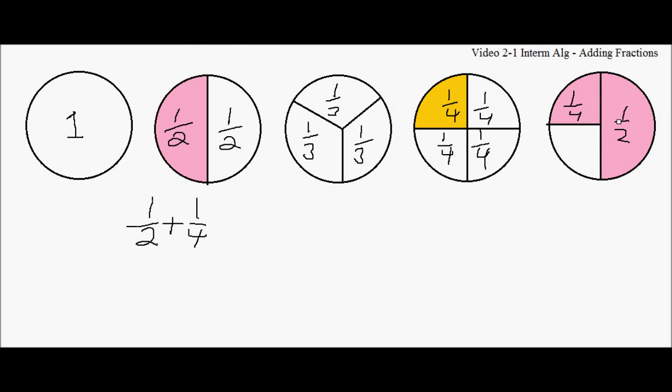divide. So I'm going to make this half into fourths. Well, notice that this half right here, this is a half. Well, all I did is take a half and divide it in half. So I'm going to divide this in half. So let's erase this. I'm gonna then make this into a half right here.